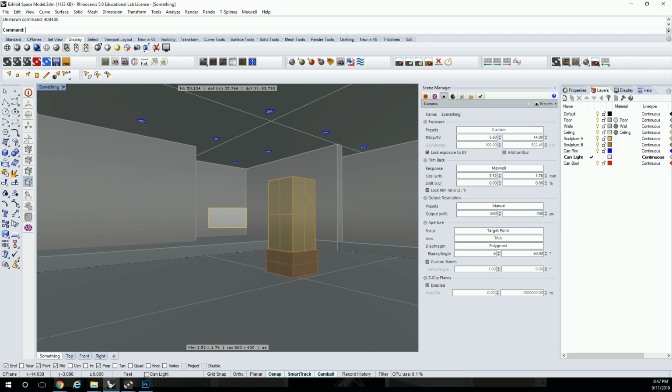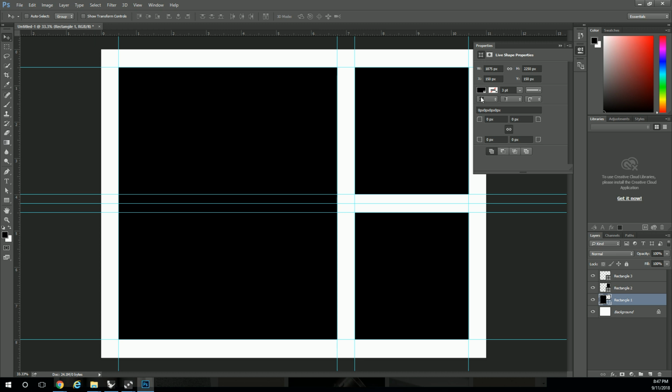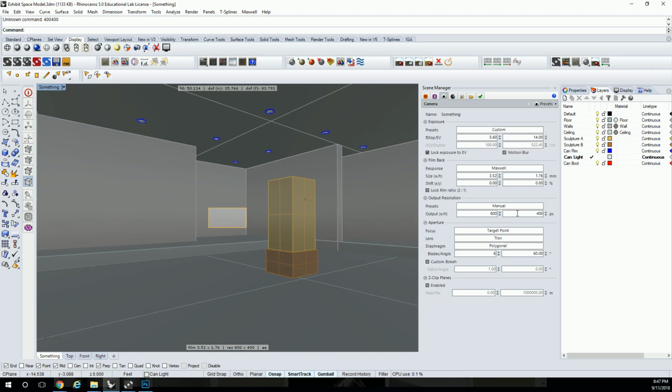So let me get this right again. It was 1875 by 2250. So we could do 187.5. Actually, it might even just fit. Maybe it won't actually. Let's see what it does. 1875 by 2250. Yeah, it will fit. Cool.